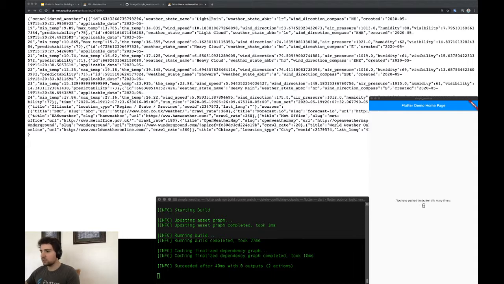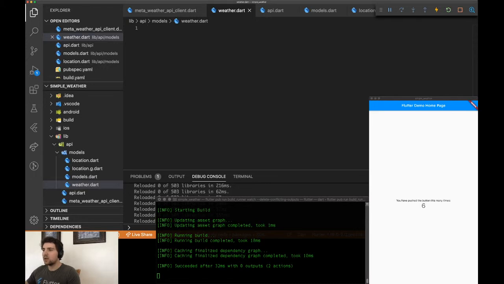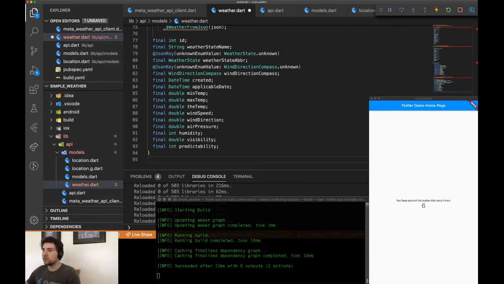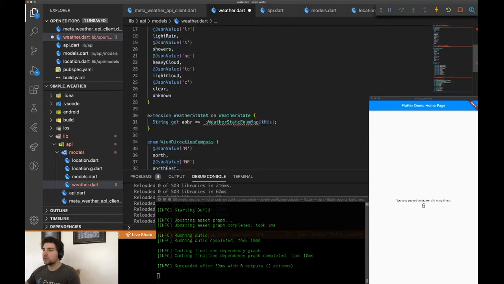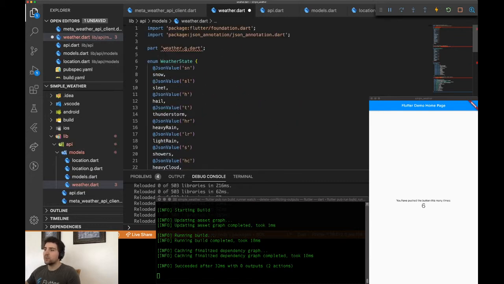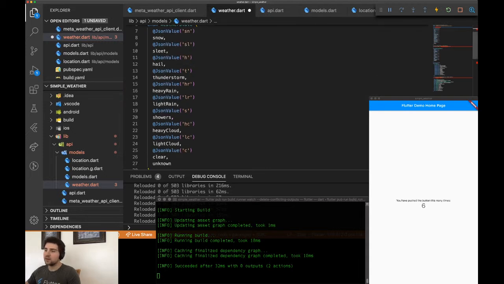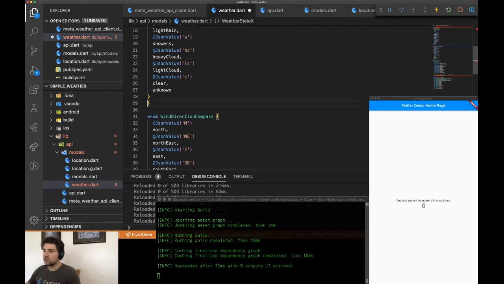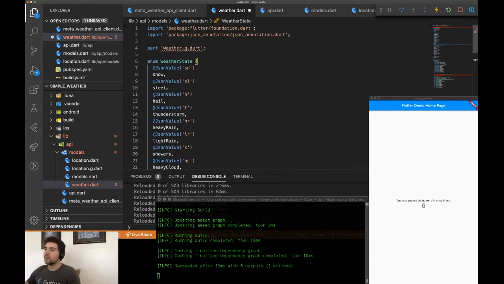Let me switch back over to VS Code so you can see, because I always forget to do that. There we go. And so I'm just going to drop in all this code. It's going to be more of the same stuff, nothing new here. So I'll start at the beginning. We're, again, going to generate this code. So we're going to need this part statement saying whenever you have the generated code, include that generated code inside of here. We don't need this. And I'm going to save now.